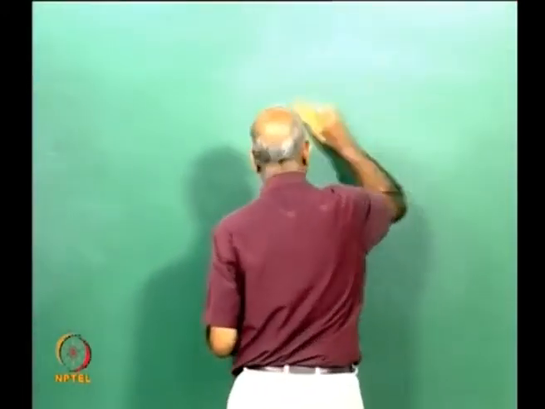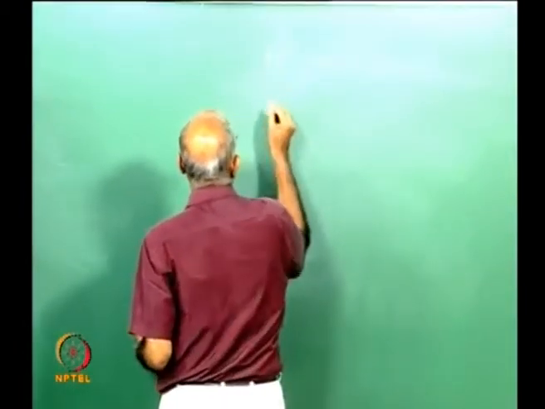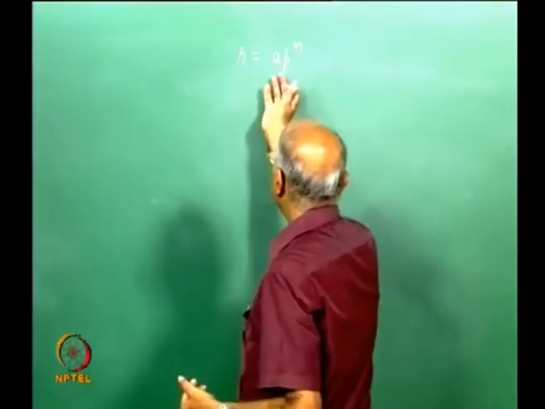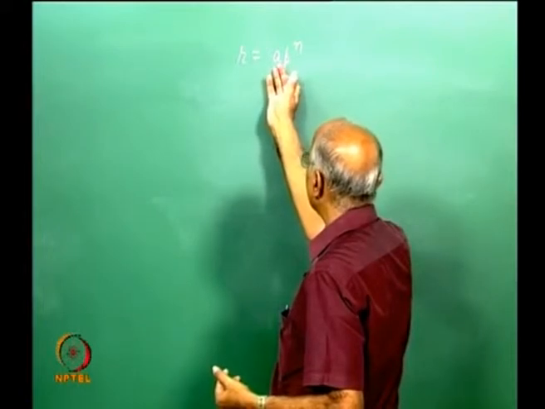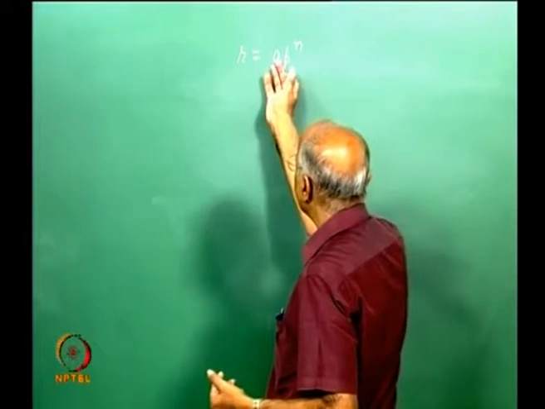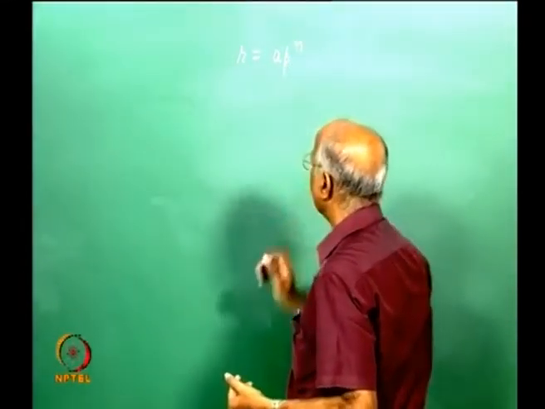Let me again repeat this point. What is it we have said? We said that the burn rate of a double base propellant can be written as R is equal to aP^n, where a is a factor which considers all factors other than pressure, like temperature of the gases, maybe T1, maybe the surface temperature, maybe the activation energy and all that, and pressure is directly taken to a power n.